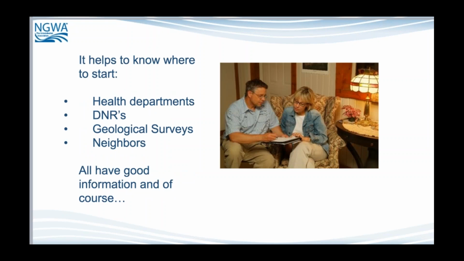It helps to know where to start when you're trying to get information on, say, the other water wells around the area. You have many different places to look. You've got your local health departments in some states, either county or individual health departments. Some states do it through their DNRs, which is your Department of Natural Resources. Some states have information on their geologic surveys.